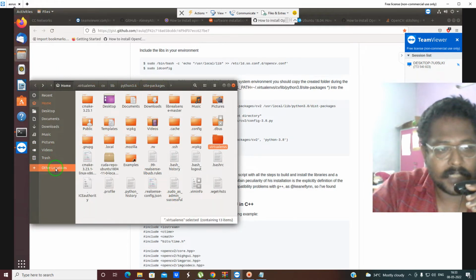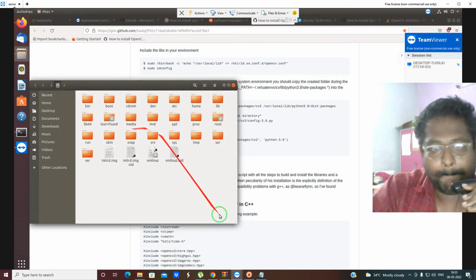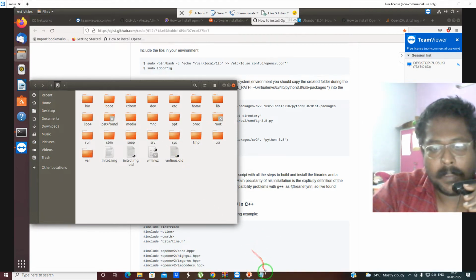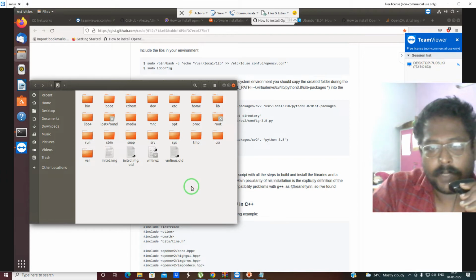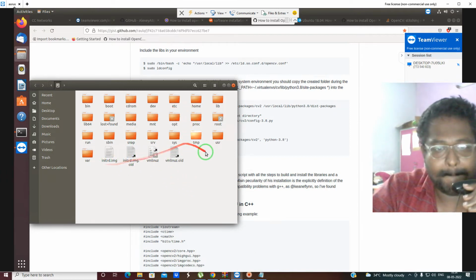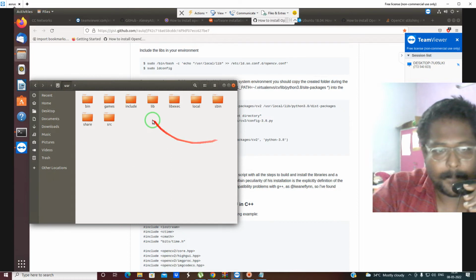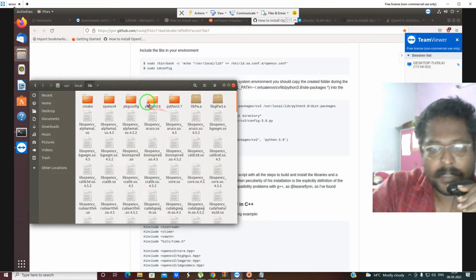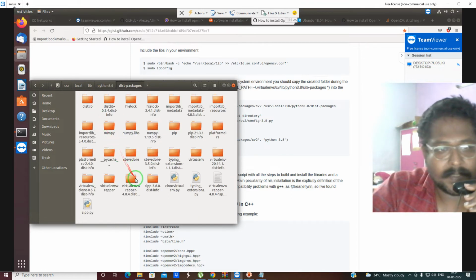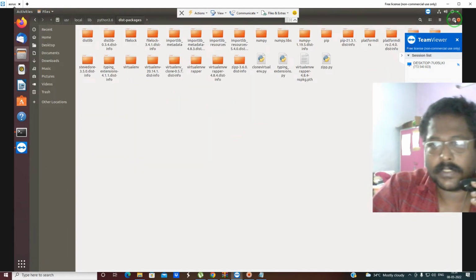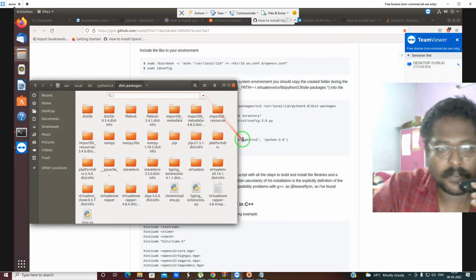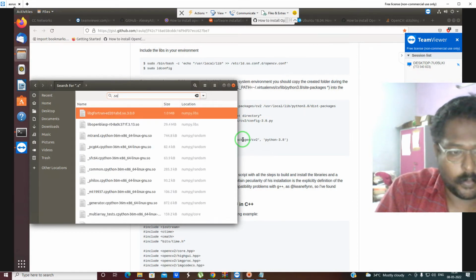You have to go to the other locations, computer, and from here you have to go to the user, it's over here, and to local, and lib, and in lib you have Python 3.6 and 3.7. So it may be in any one of these. Okay, so there should be something called .so. So you have to search for it, .so.